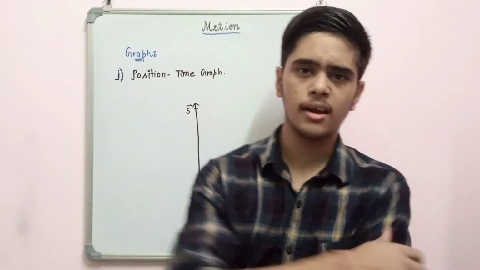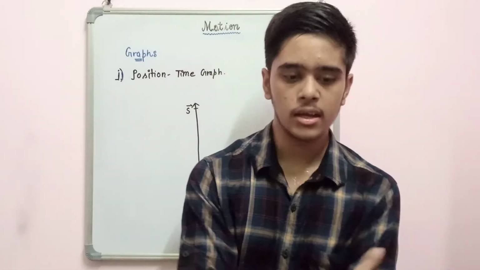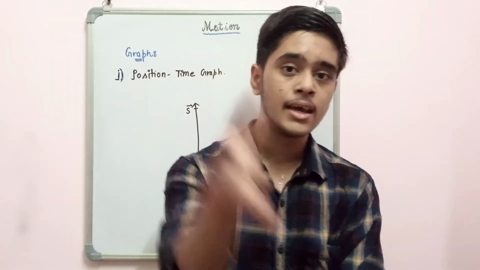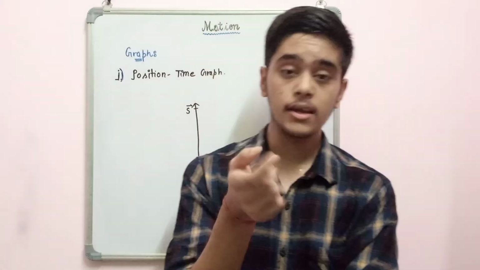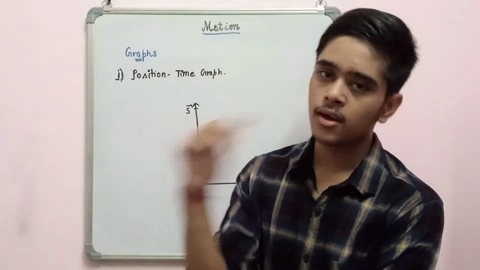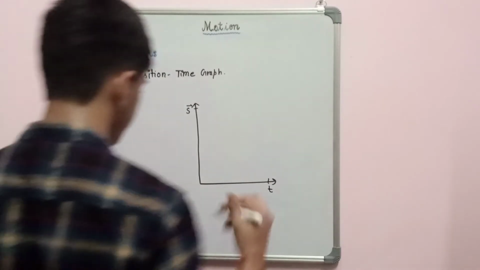Now, how can we relate it with an example? I'm moving on a straight line. So, can you say that my displacement is 5 meters in a straight line? I'm also moving in a straight line, so my distance is also in a straight line. I'm not changing my direction. So here distance is equal to displacement, and in the same way speed is equal to velocity. In this way, distance and displacement, speed and velocity in a 1D graph remain the same. Okay, so this is the ST graph.